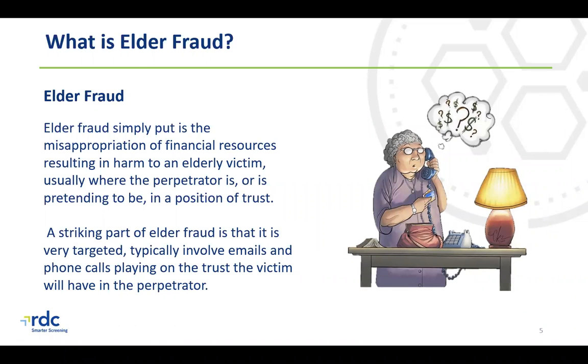So, what is elder fraud? Elder fraud, in the context that we are going to be talking about today, is the exploitation of individuals over the age of 60, where the perpetrator has intent to harm that individual. Elder fraud and abuse can refer to both financial crimes and crimes of passion. However, we will be examining the financial crime aspect of elder fraud during today's presentation.